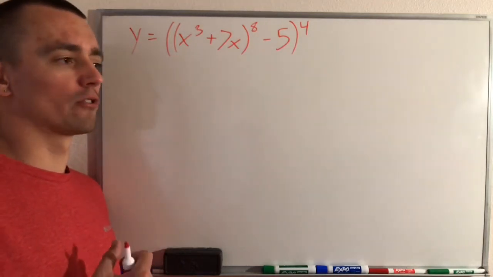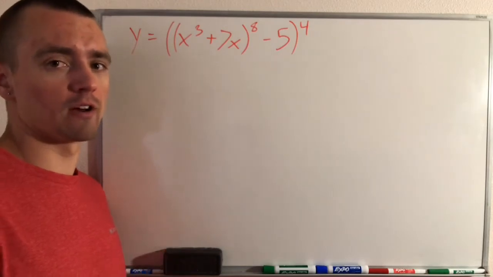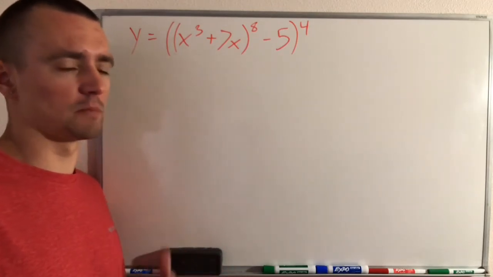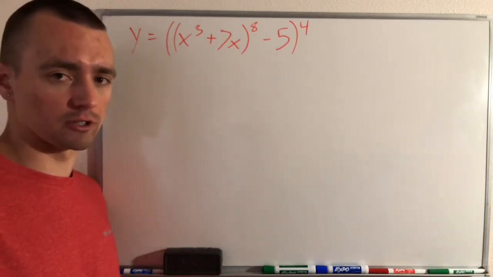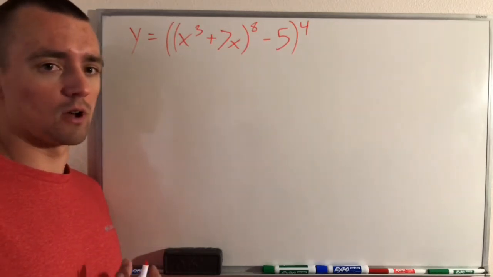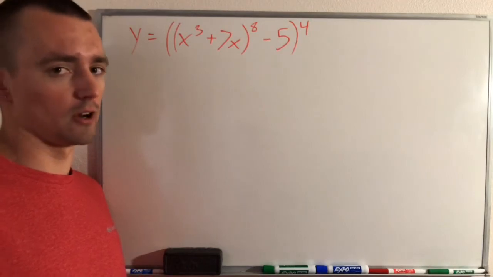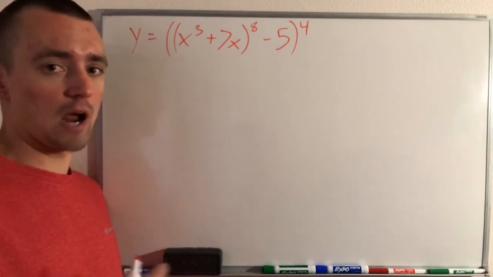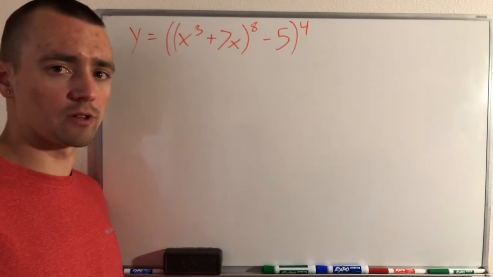Today what we're going to be going over is applying the chain rule when you have a composite function, which is basically the composition of three functions. The method I'm going to be going over is very scalable to a composite function that's made up of 4 or 5 or 6 or however many functions all plugged into each other.